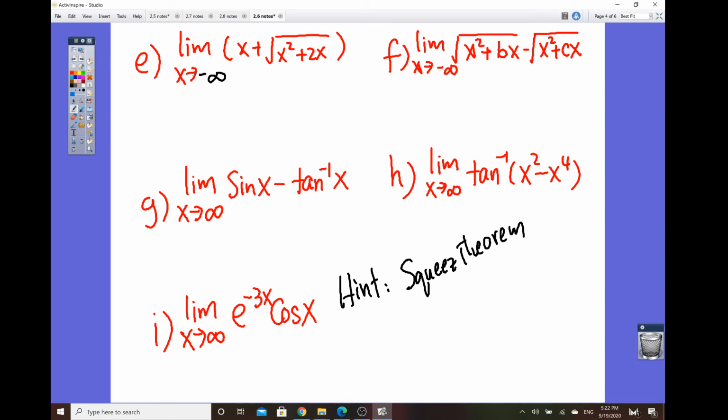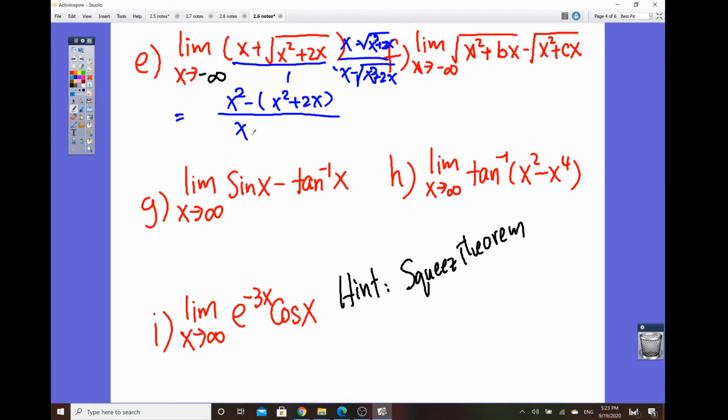So now take a look at that for e. So this one, what we can do, we can put that 1 underneath that rational, the linear and the radical form. And what we can do here, we can multiply the conjugate of this top and the bottom. So we can multiply that by x minus square root of x squared plus 2x. So what we're trying to do here, we try to rationalize the numerator. So what we found, so we do have x squared minus the quantity of x squared plus 2x. And then the denominator, we just want to keep that conjugate.